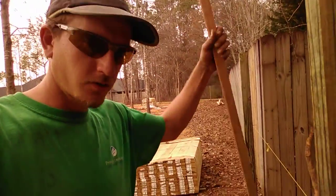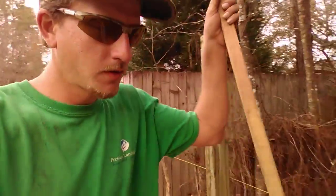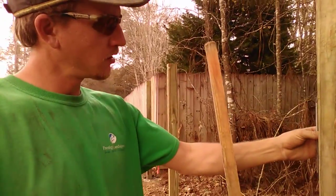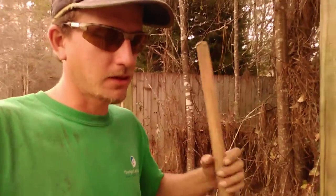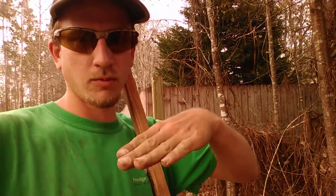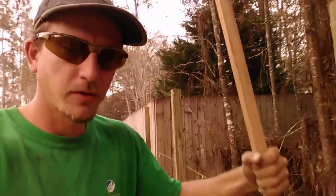We just finished up there in the driveway. This is one of those places where we cut holes in the driveway, and the fence is going to run across the concrete instead of coming around the front of the driveway. That's actually why I'm setting these posts here last — I wanted to make sure we had just enough concrete to finish everybody. I'll show you that in a minute. When I put concrete around my post, I needed to come right up perfect to the top of the driveway and smooth it all around, so it looks just like the driveway — like the posts were there before you poured the driveway.